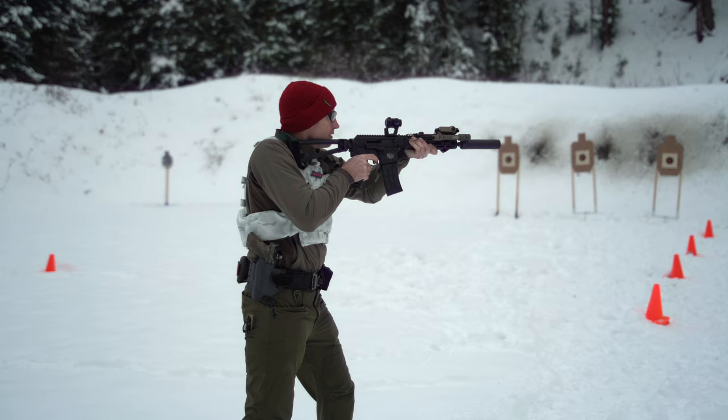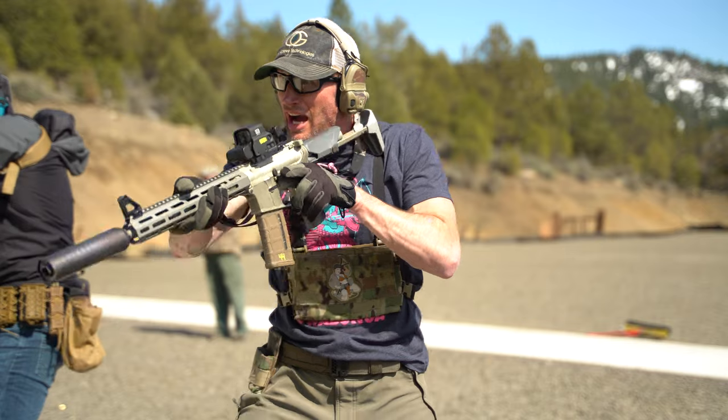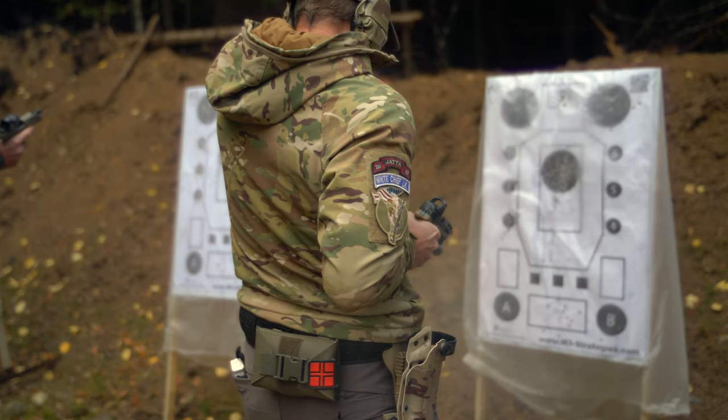I've had this thing for probably about five years now, and in that time I've used it on a number of different setups. For a while I was actually running it on a plate carrier — set up nice and low profile on my person because I was running a slick belt, and it did a good job. The other place, obviously, is on a battle belt, like this one right here. What I like about it is the pretty small footprint in terms of width and how thin it is. If you've ever worked in and around vehicles wearing a war belt, you don't want something giant and thick that you're always sitting back onto — really uncomfortable — so this is definitely way more comfortable.